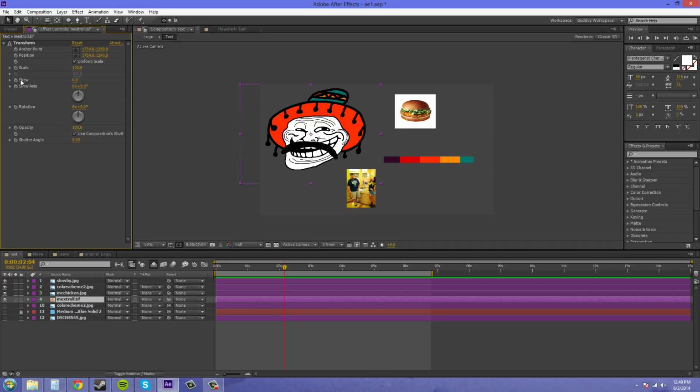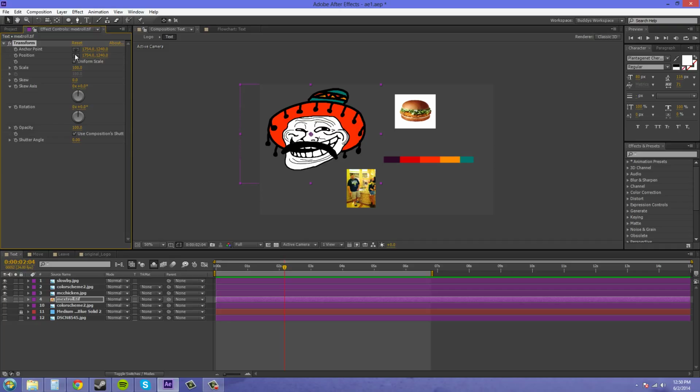Now the transform has the skew and skew axis in there, which is pretty neat, and then it's got the shutter angle, and then you can check off if you want uniform scale if you would like. And then you got the scale width if you uncheck uniform scale. This uniform scale is keyframeable. So when you uncheck and check, that's going to be sweet. You can keyframe it. So you can't do that in your original transform, can you? So we got our different things here.